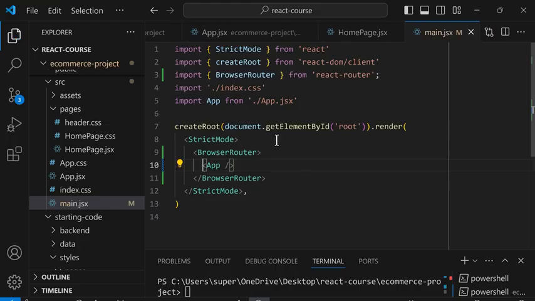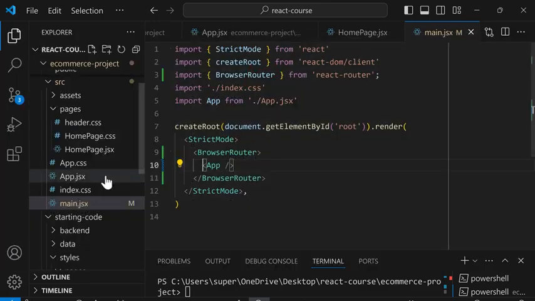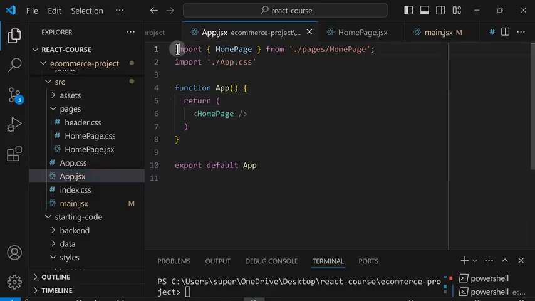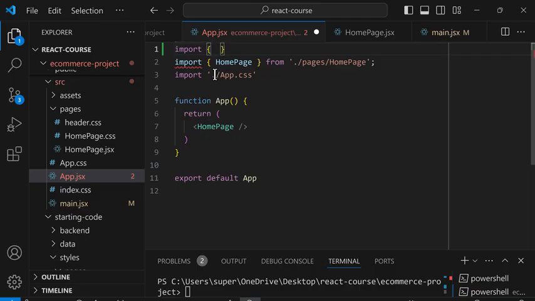Next, we need to do a bit more setup. According to the documentation, inside our app component, we need to add a component called Routes. So let's open app.jsx, and at the top, we're going to import curly brackets, the component Routes, from a string, and we'll import this from the package react-router.